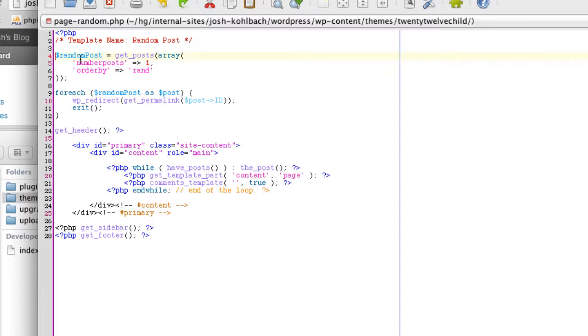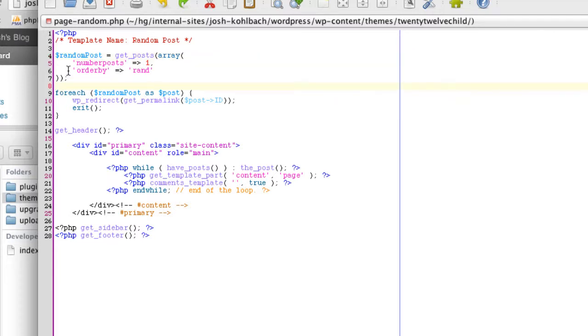I'll take you through step by step what we're actually doing here. The first bit should be fairly obvious. It says get_posts, and what that does is retrieve a number of posts from WordPress, and we're telling it that we only want one post. So the numberposts argument is set to one, and the orderby is set to rand, which is the key to this. It pulls out a random post. What this does is return an array and load it into this little variable called random_post.